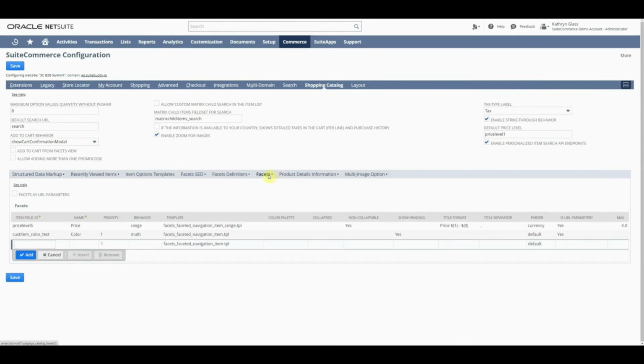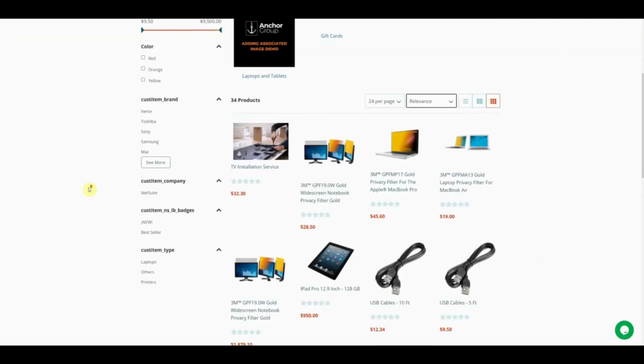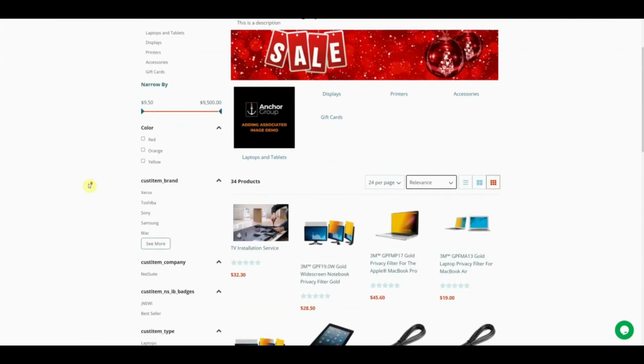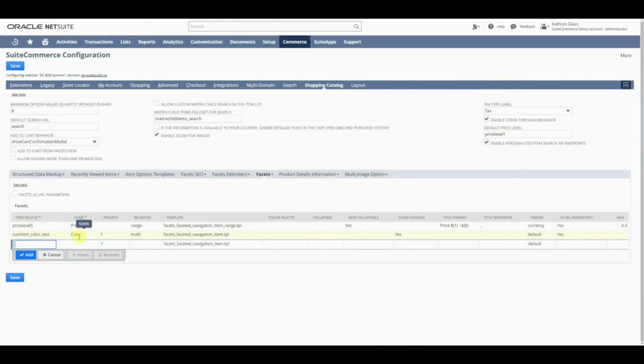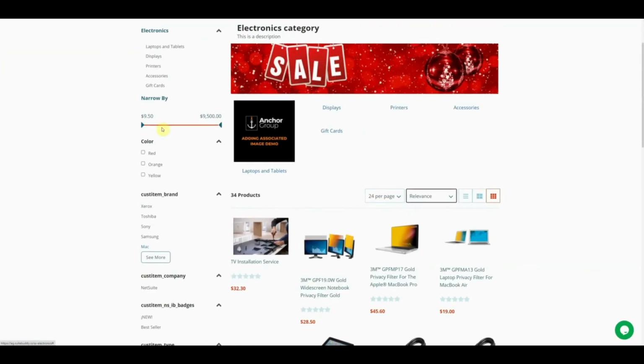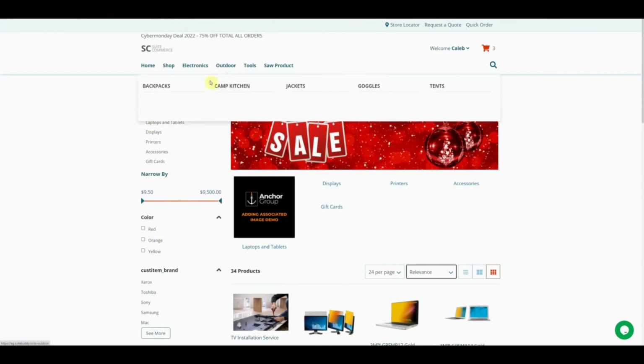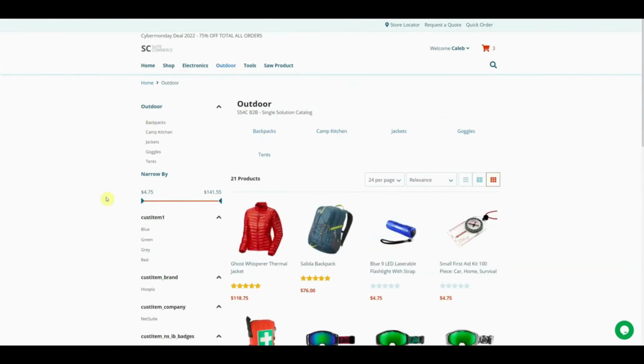We talked about the website setup record and having different information available on the product listing page as facets. This is where we can actually set the name and title. So I'm going to go into the listing page here, and you'll notice that if I go into, let's see, color, it would say color if the item was in this list, rather than custom item color. So let's go ahead and find a product page that has color.